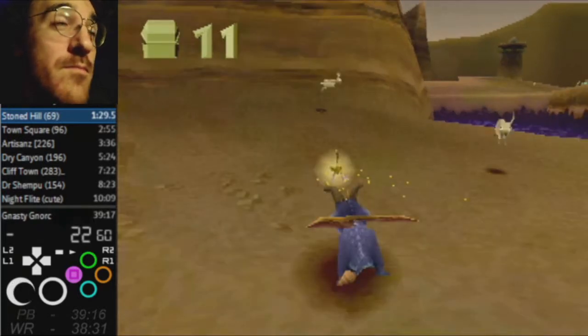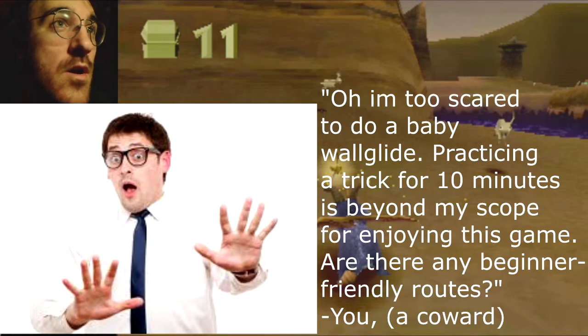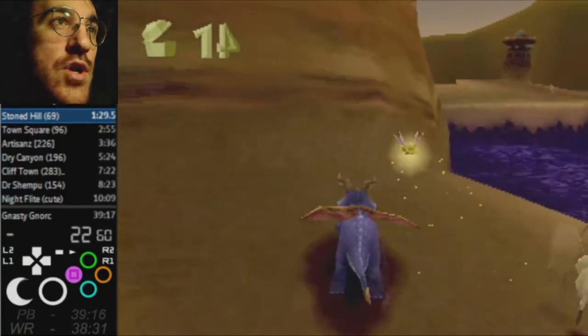And in fact, if you wanted to take the easy way, you could just go to Dry Canyon right away and go through the Homeworld that direction. But this route is not too bad. It just requires a couple wall glides.